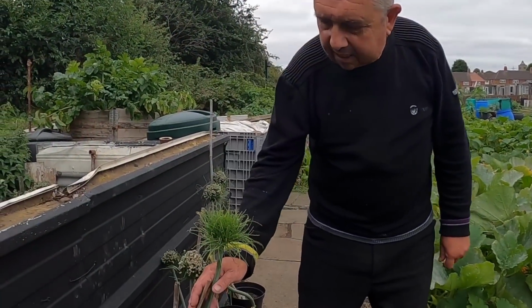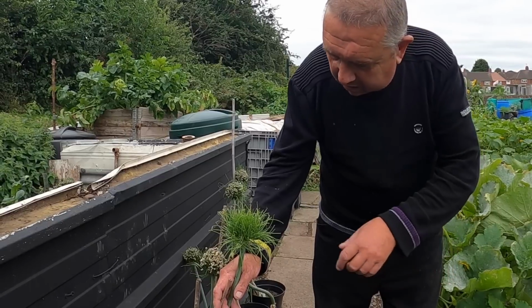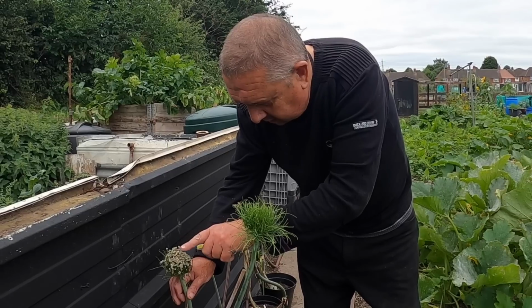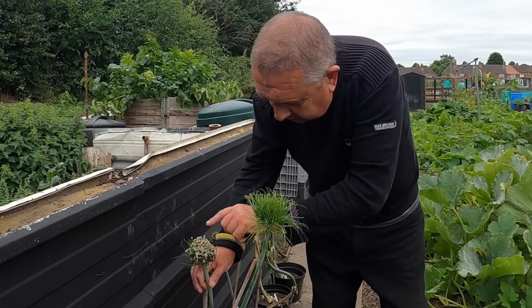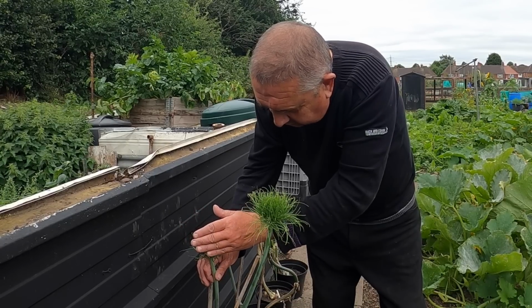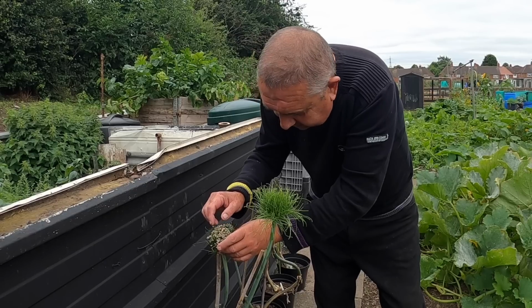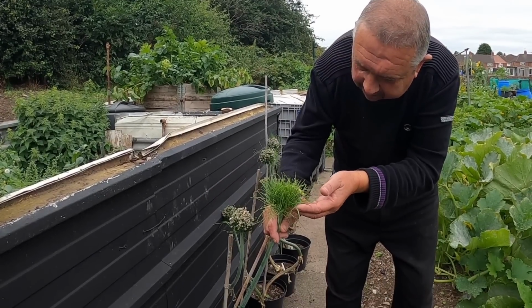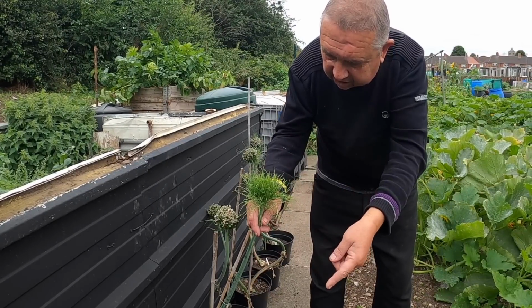The Bradley leek, which I growed last year, and I've put it back to seed. This is one head, all the little like onion seeds. But what I'll do is shave that off, right down, like you're cutting your hair and having a skinhead, and then I'll shave it all off. And then what happens then? You get all these little grasses coming off it, and that'll be your plants for next year.